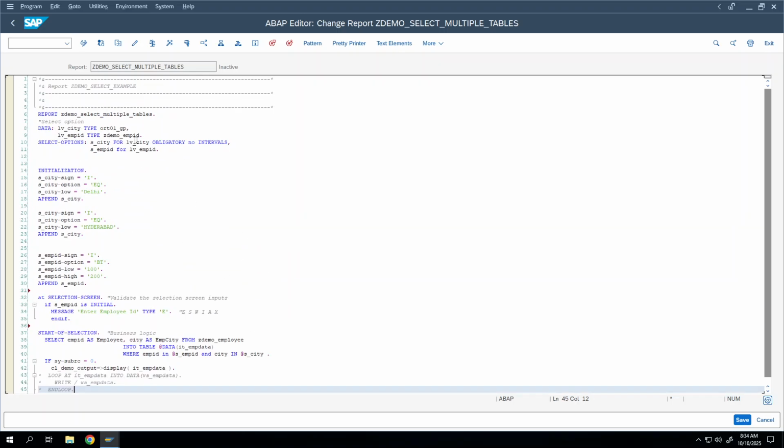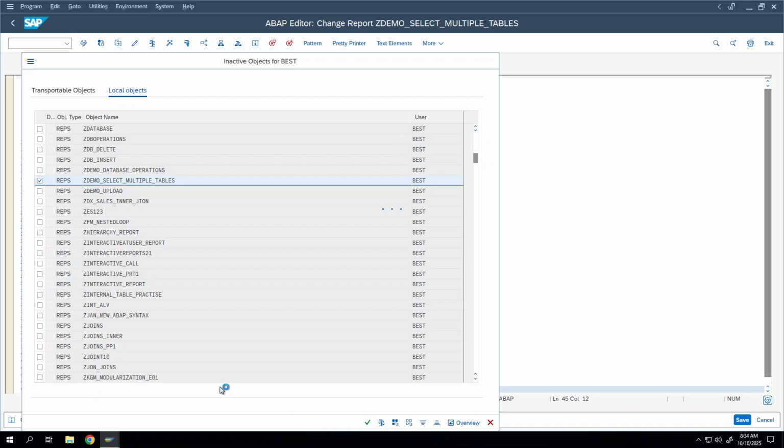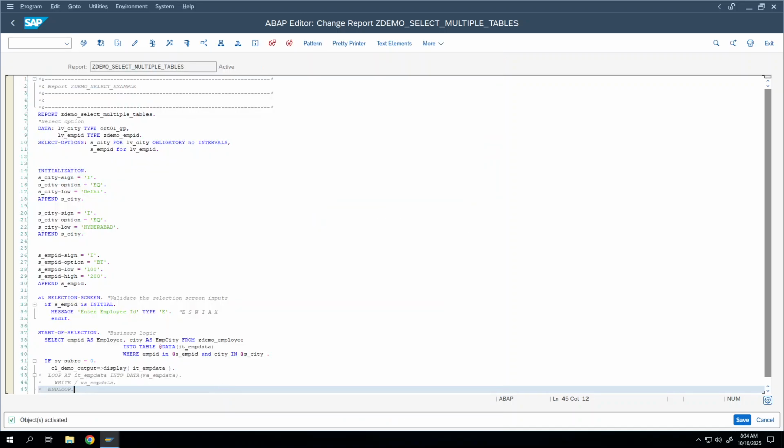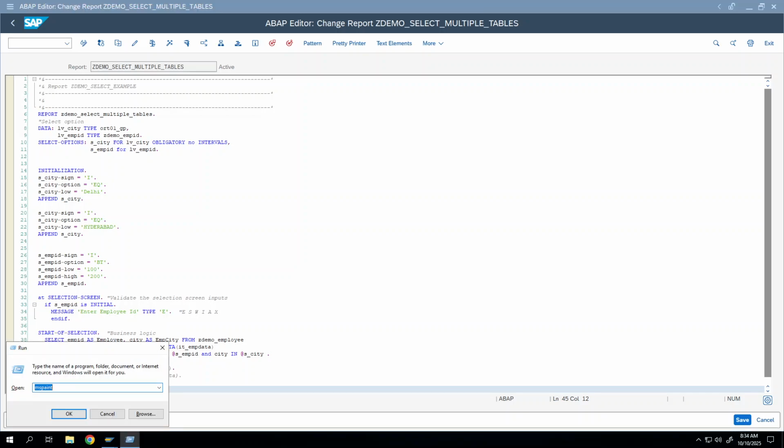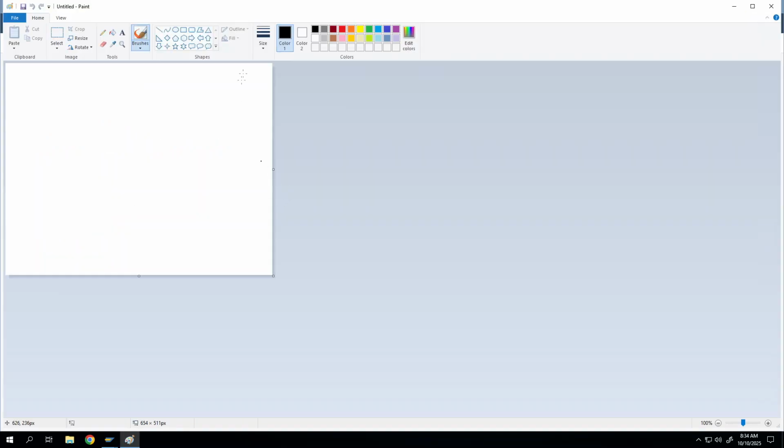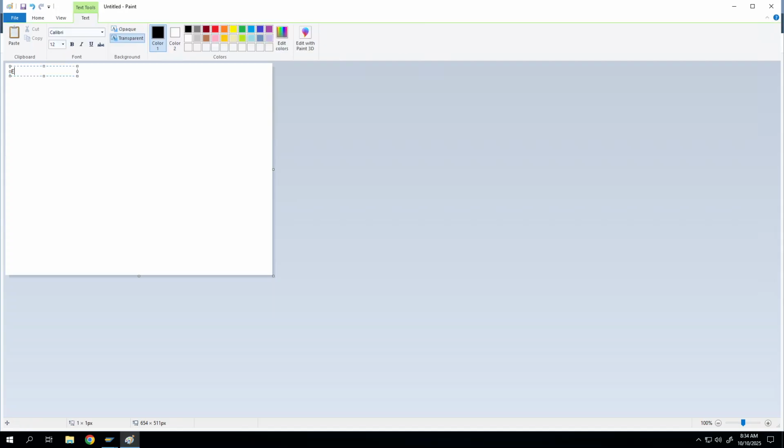Now, from how many tables are we selecting data till now? Only one table. But my requirement is to display output like this: employee ID, name, city, salary.